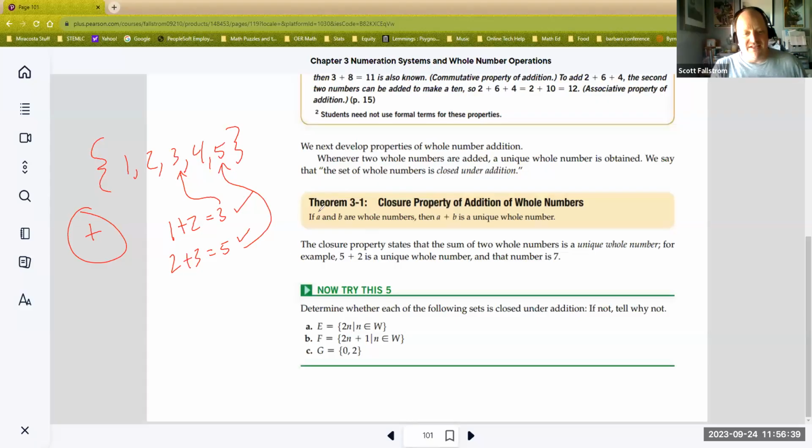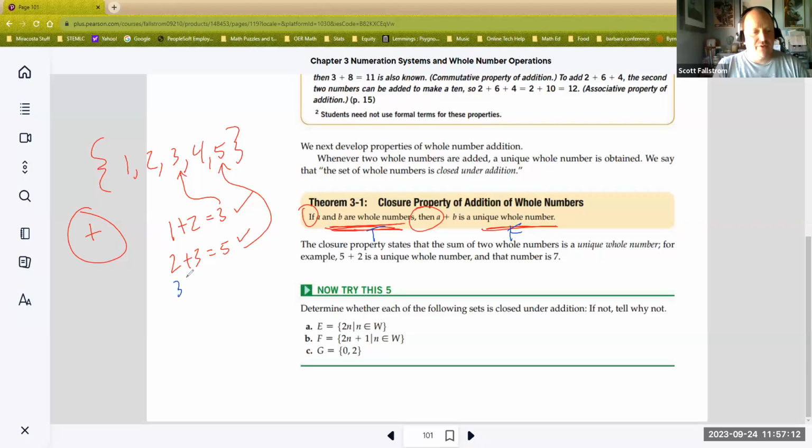But here's the piece. It has to work. It's an if-then statement. So if you start with two numbers in the set, then you have to end with a number in the set. So it's an if-then. So remember how you prove an if-then wrong? I'll pause for a moment. That's right. You meet the condition and fail the conclusion. So that means you find two numbers that are in the set, but when you add them together, the result is not in the set.